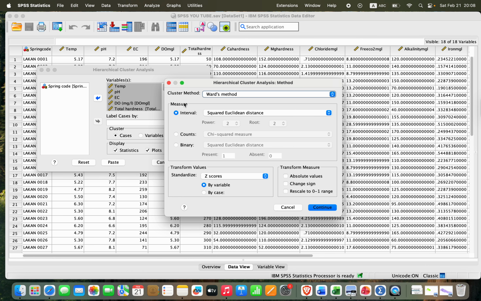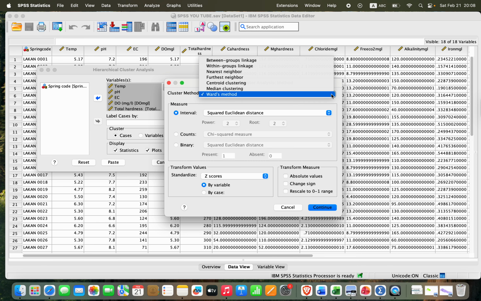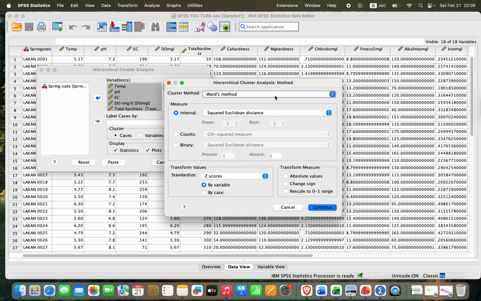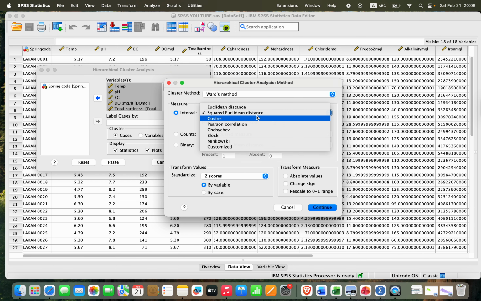Go to Method. So this is the most important part. Here you can see different methods. I have selected Ward's method, and the interval is different.